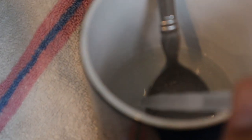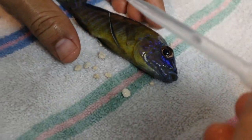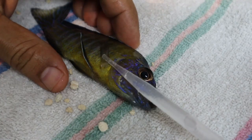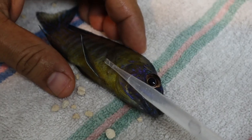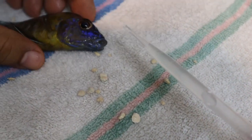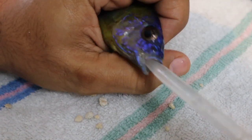Before handling your fish, make sure you have a damp towel in case the fish slips out of your hand, and keep your hands wet to avoid disturbing the fish's slime coat. Suck up some of the solution into your dropper and make sure there's no air in it — you don't want to inject air into the stomach. When attempting to inject the meds, you must insert the dropper past the gills; if you don't go in past the gills, the solution will come right back out. I'm taking a measurement of just how deep the dropper has to go to reach the stomach. This is very intrusive, so be as gentle as you can — you'll actually be able to feel when you've entered the stomach.